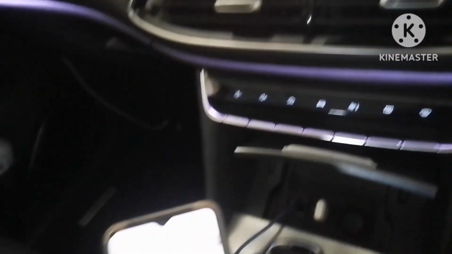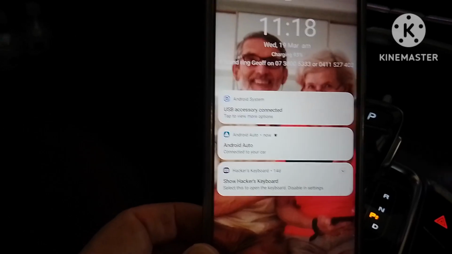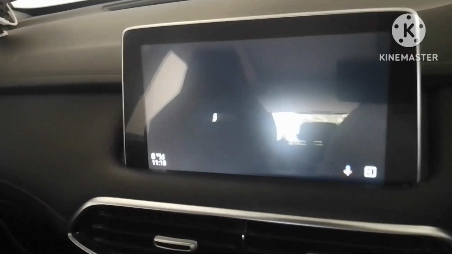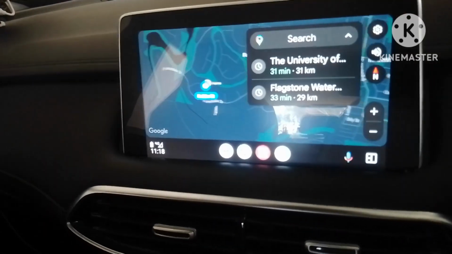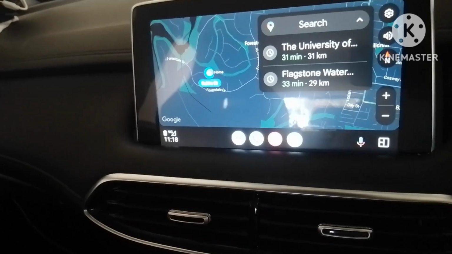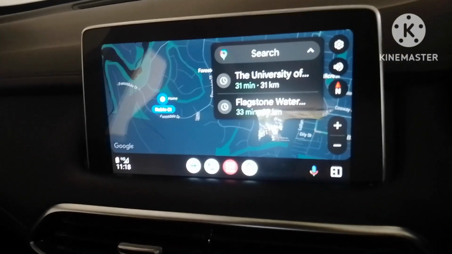Then it comes up and says Android Auto starting. The screen goes blank for a second, and then it comes up with my Android Auto functionality.